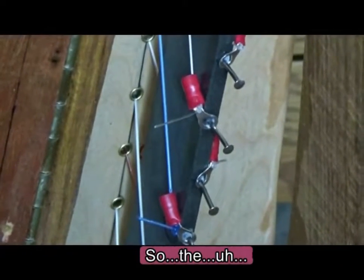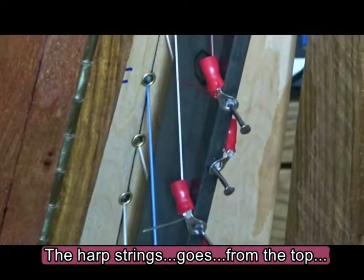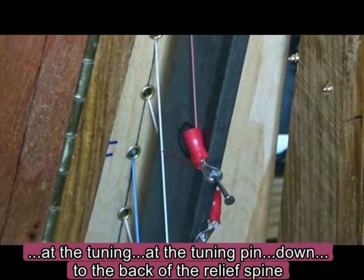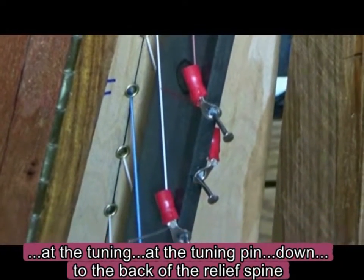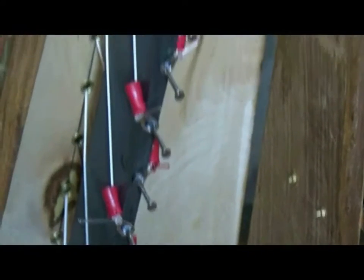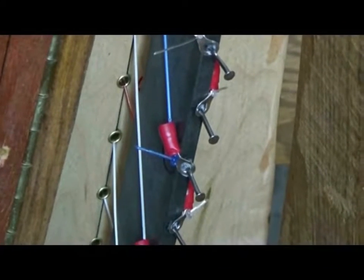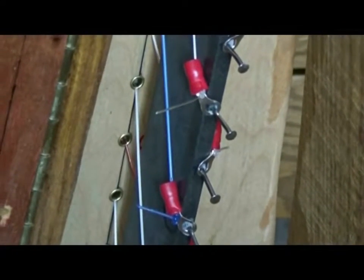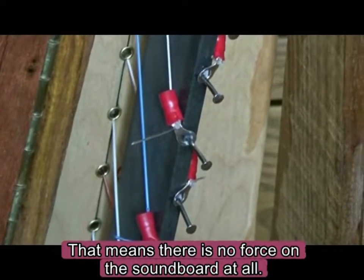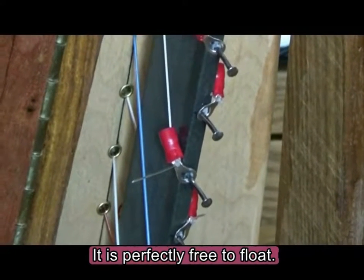So the harp string goes from the top at the tuning pin down to the back of the relief spine with only an interruption through the eyelet at the soundboard. That means that there is no force on the soundboard at all. It is perfectly free to float.